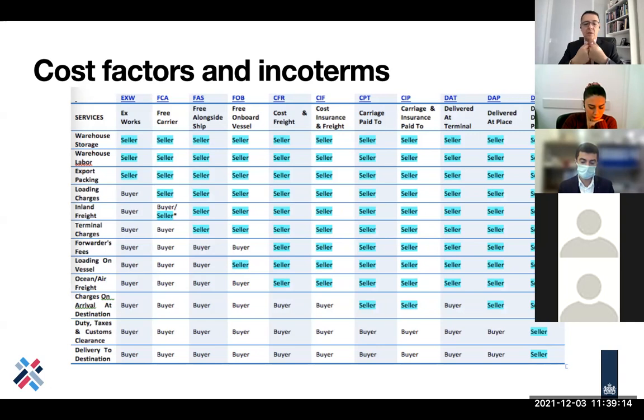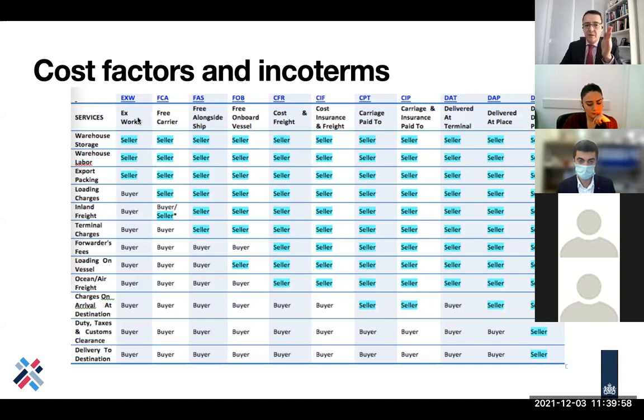And this is very important when it comes to commercial disputes or to just understanding the costs to be borne across the distribution channel. So on the top left, all the way to the left, EXW stands for Ex Works. What that means is the merchandise is sold at the seller's facilities, in the warehouse of the seller, by the door of the warehouse. That means that all the other transportation, all the other logistics, is the responsibility of the buyer.